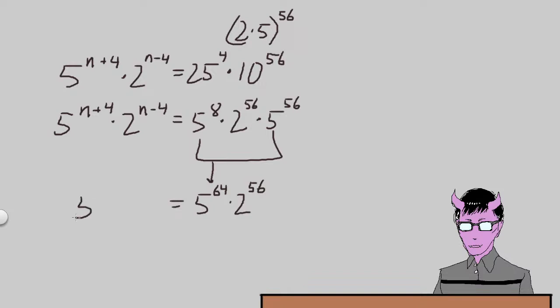Okay, well, here it is. We have 5 to the power of n plus 4 times 2 to the power of n minus 4. Copy paste. Alright, so at this point, is there anything we can acknowledge? Well, this is base 2, this is base, I said it backwards, this is base 5. It doesn't have any 2's trapped inside it. This is base 2, it doesn't have any 5 factors trapped within it. This is base 5, it doesn't have any other factors. It's prime, it doesn't have any other numbers trapped within it. This is base 2, it's a prime number, it doesn't have any other numbers trapped within that.